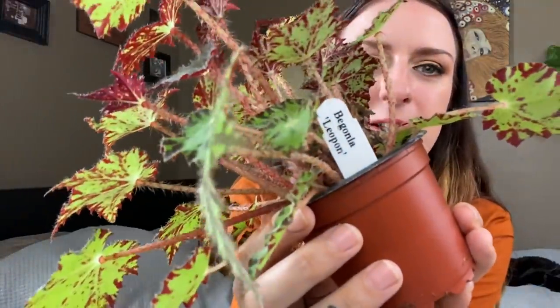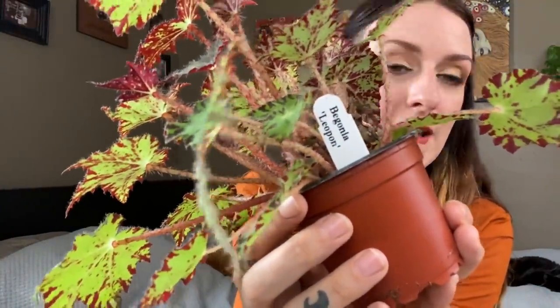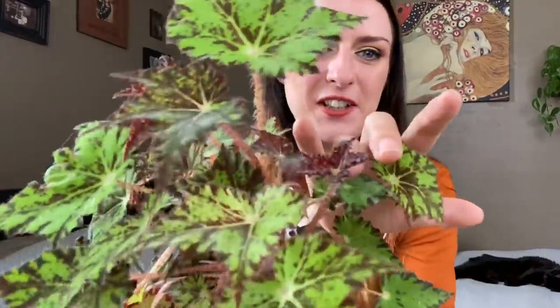Next is this beauty — look at her! This is a Begonia Lipon. I bought this purely because it looks like this. I needed a very bright green begonia in my life. Summer Rain Oaks has one in her kitchen and that just put it in my head that I needed a bright green one. This one hit me hard so I had to get it. The leaves actually come in this dark crimson color.